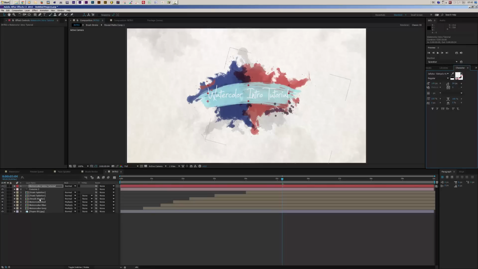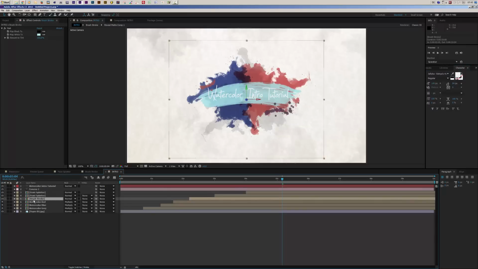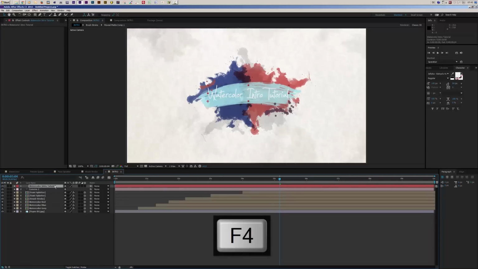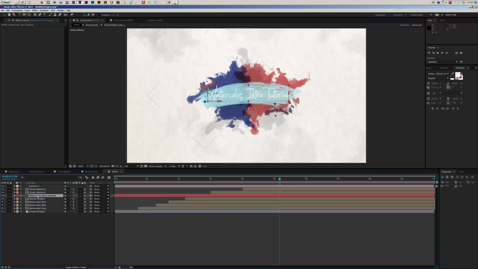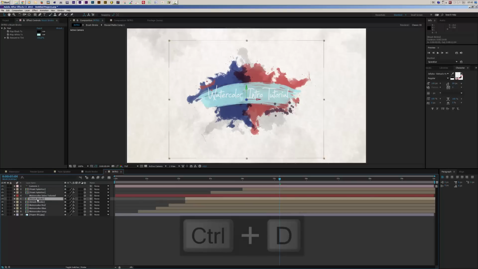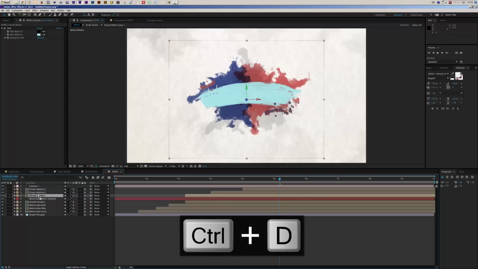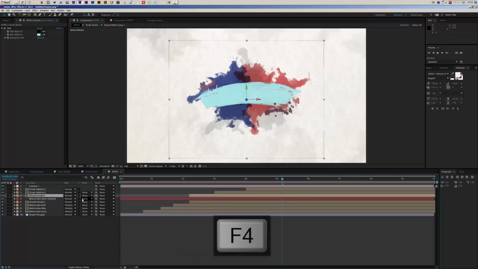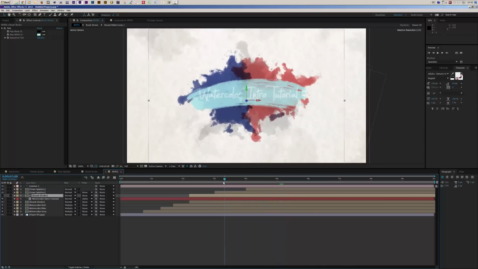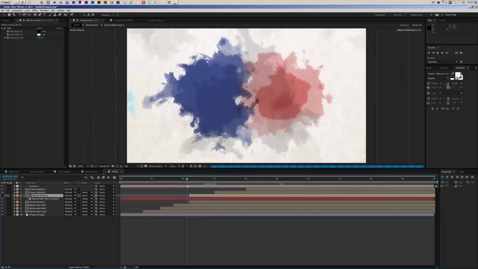And now I want to create a reveal matte. So what I want to do is I want to simply duplicate my brush stroke. First of all, what I have to do, of course, is I have to set my text layer to 3D, otherwise it will not work. Then I will move it underneath my paint splatters. I will duplicate my brush stroke layer by pressing Ctrl D. We'll move it above my text layer, switch to my track matte options, and set a track matte on my text layer to alpha matte. And now you see text is visible again, and now you also see that it will animate on with my brush stroke, and this is exactly what I want.